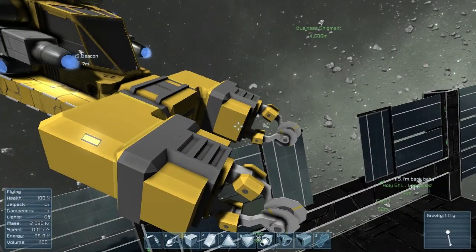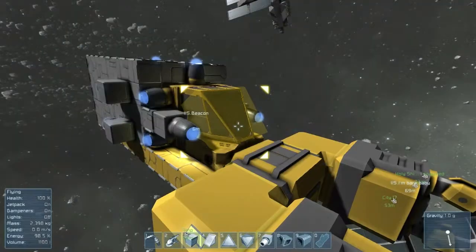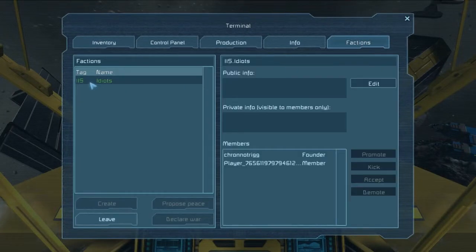I know what's going on. I know what's going on. Okay, okay, okay. No, factions. We have a faction tag named IIS. Idiots in space.